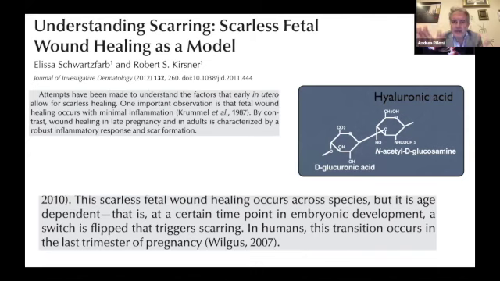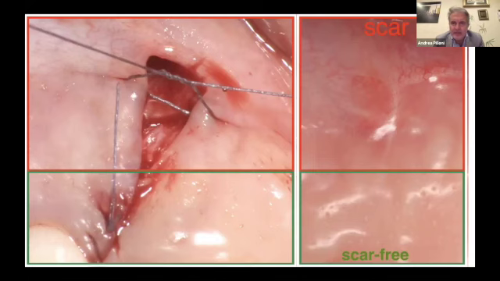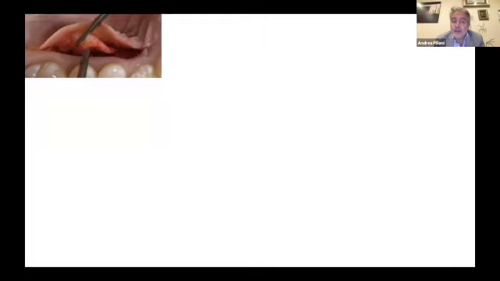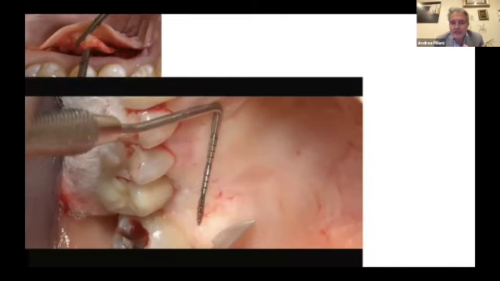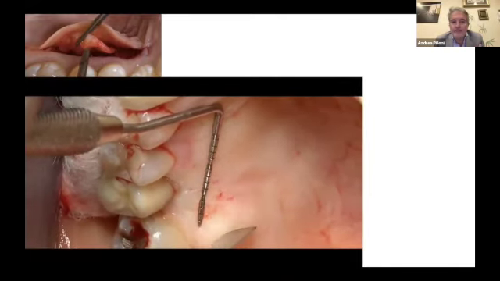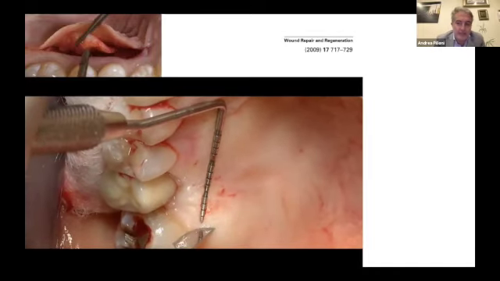So something there with HA must tell us that we could utilize this information. I was fascinated by looking at the quality of the healing that we can see on a clinical basis, scar-free in some areas and very little scar formation in some others, the timing and so forth. And you know that this is very evident in the clinical situation when we manage the soft tissues for periodontal or implant purposes.